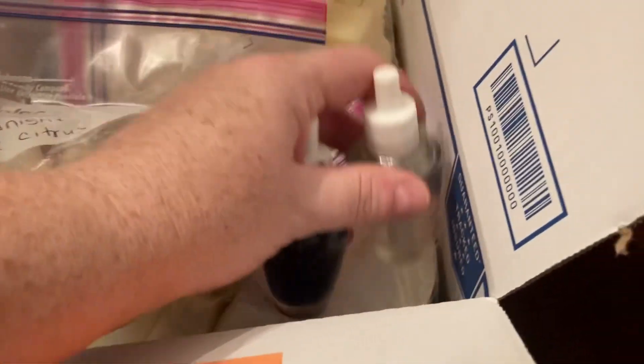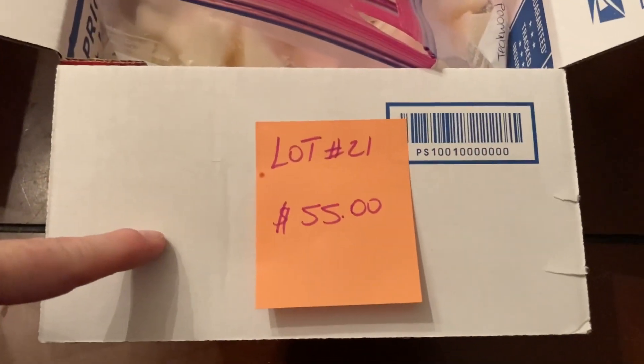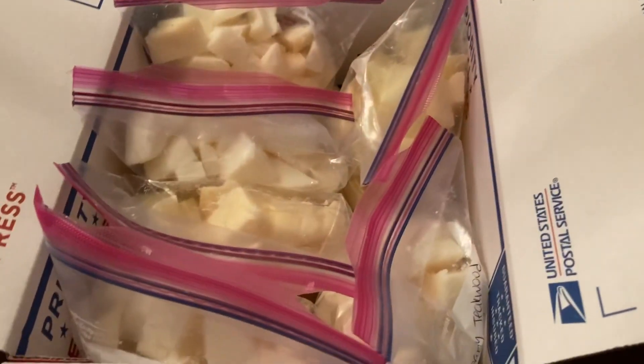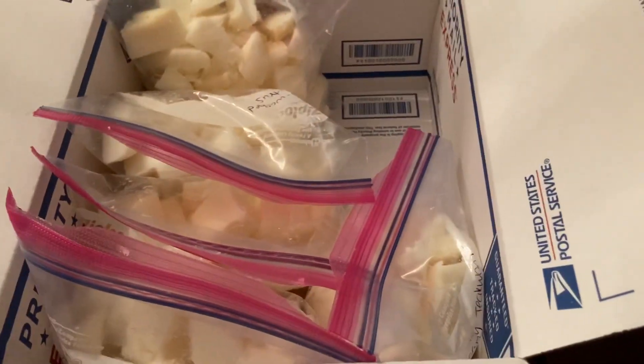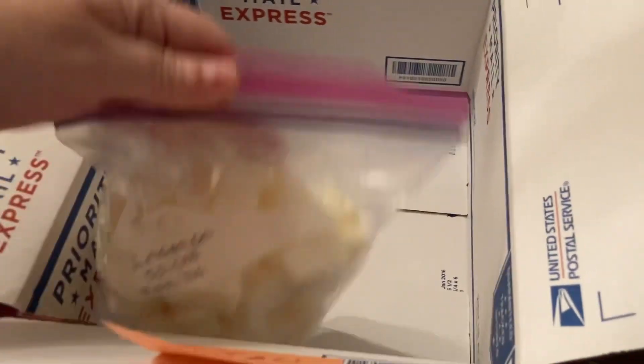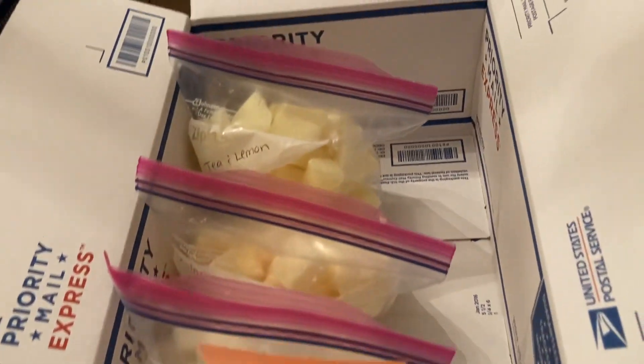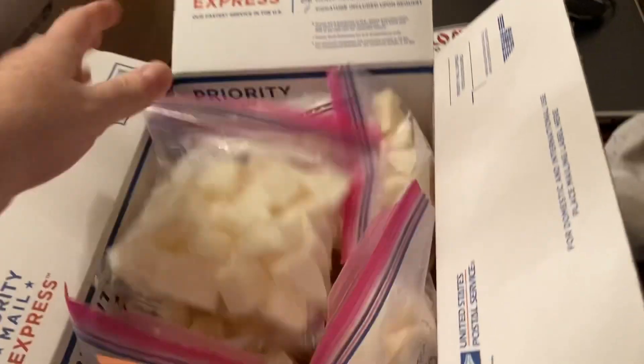These will be wrapped up really well. The last Bath and Body Works box is nothing but candles — lot number twenty-one at fifty-five dollars. It has seven candles: fireside, tea and lemon, mahogany teakwood high intensity, salted caramel, sun-washed citrus, lemon, and cinnamon spice vanilla. You get seven candles in this box for fifty-five dollars.